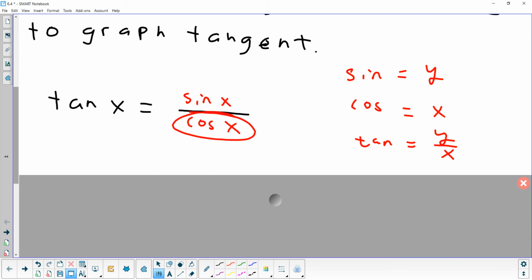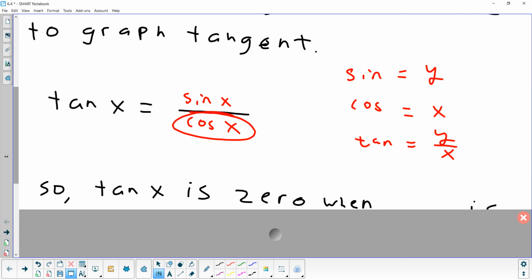And when you graph, if something is undefined, that usually means you have an asymptote. So the graph of tangent is going to have vertical asymptotes, which means it's not like sine and cosine. Sine and cosine, you can put your pencil down and you can just trace. You can't do that with tangent because the asymptote is going to break the graph. Okay, so that's the first thing to just kind of think about tangent a little bit. It's not connected. It's repetitive, like sine and cosine. There's a pattern to it, but it's not a connected pattern.